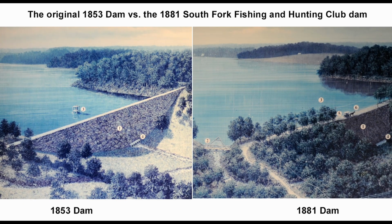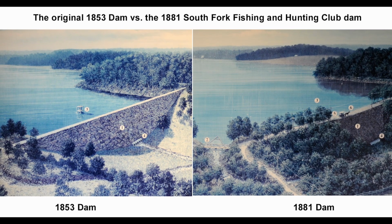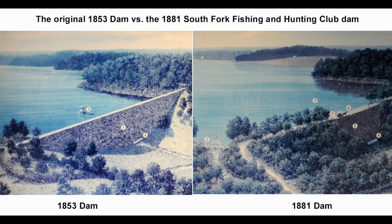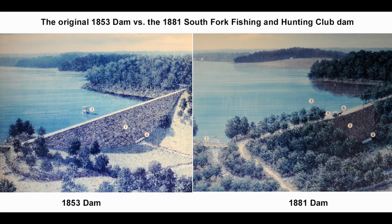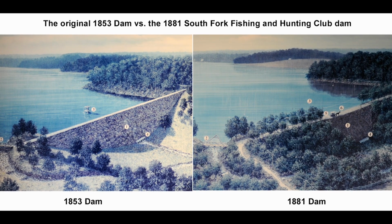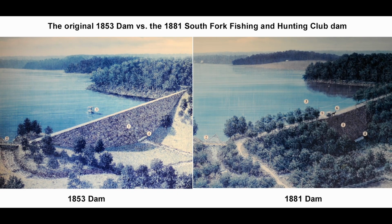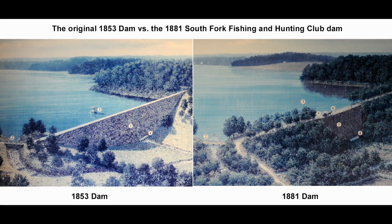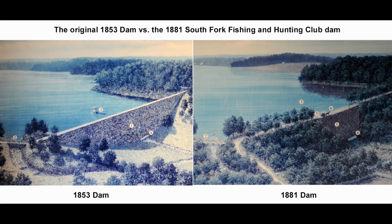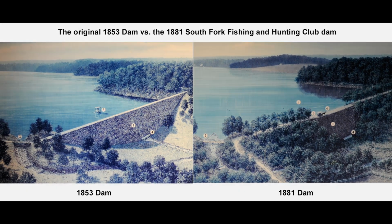However, in converting the dam spillway for their own leisure needs, club members lowered its height, plugged drainage pipes, and installed fish screens that blocked debris but clogged during heavy rains. They failed to maintain the dam's earthen walls or the auxiliary spillways. Local engineers warned of danger, but the club dismissed it. In effect, the dam, already weakened by years of neglect, was a giant, ticking time bomb.